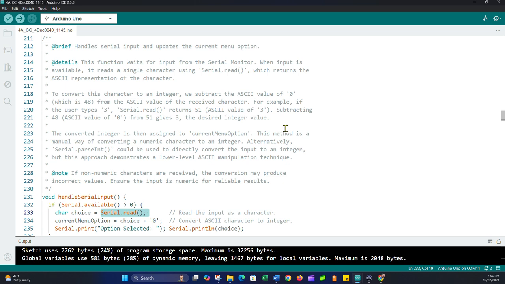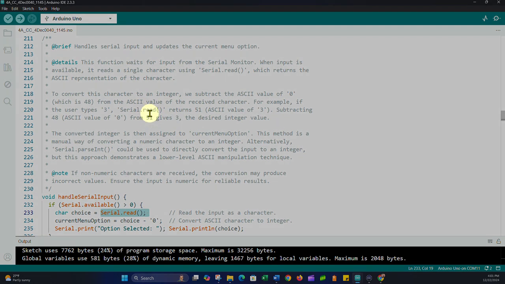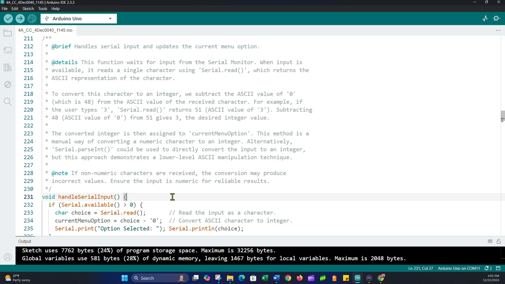Serial.read returns the character 1, 2, 3, or 4, which is a decimal number different than what you'd expect. Like 1 is 49 in ASCII, like the decimal number 49. So I need to subtract from it the character 0, which is decimal 48, and that way, when I'm reading in character values, I can convert them to an integer, which is what I'm using in a switch statement later.